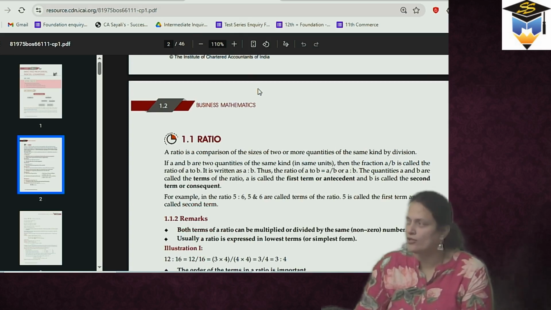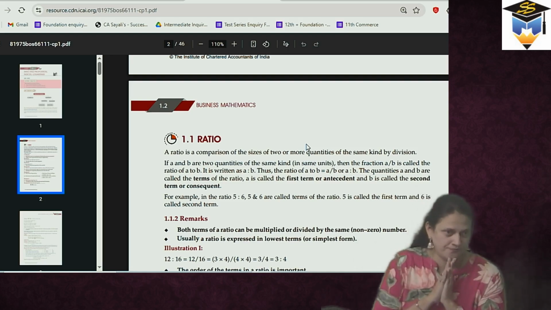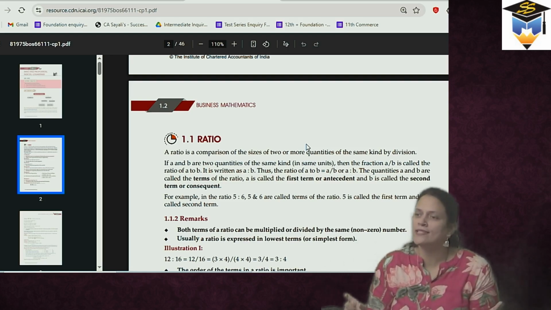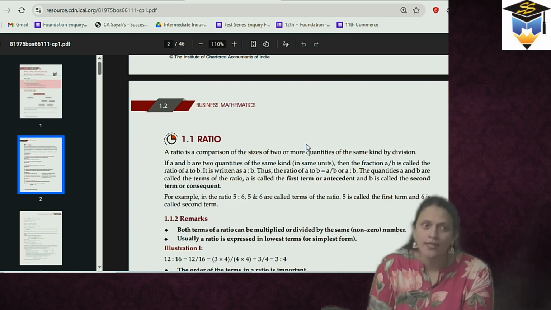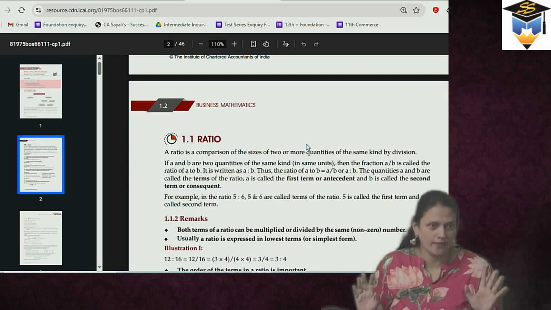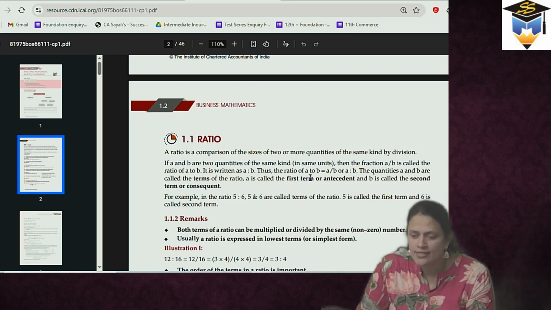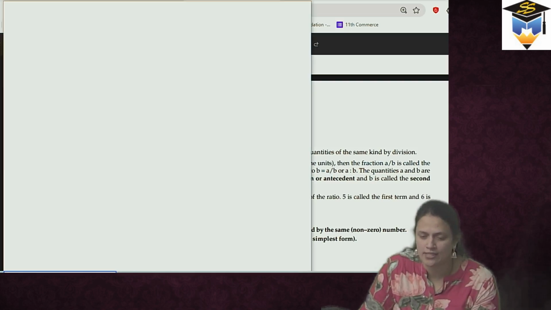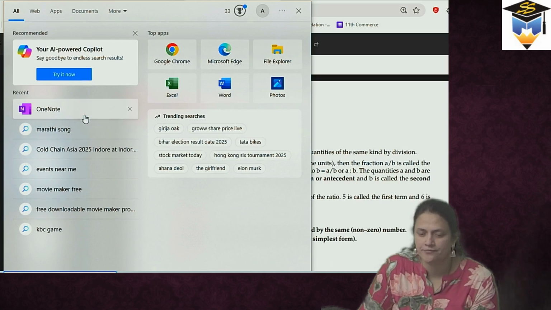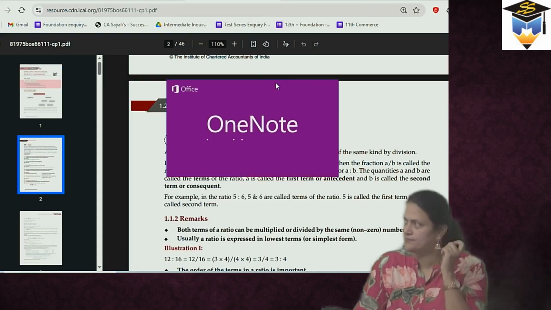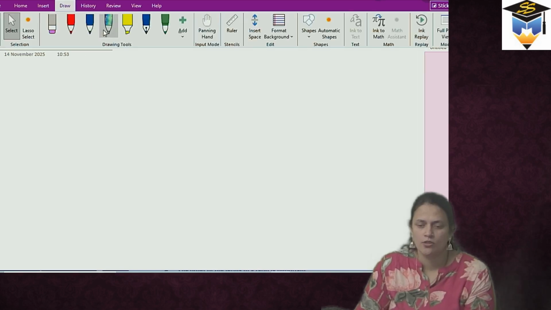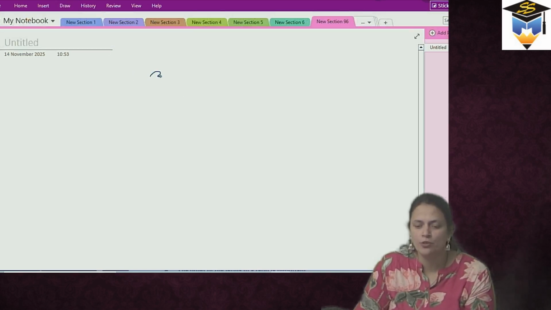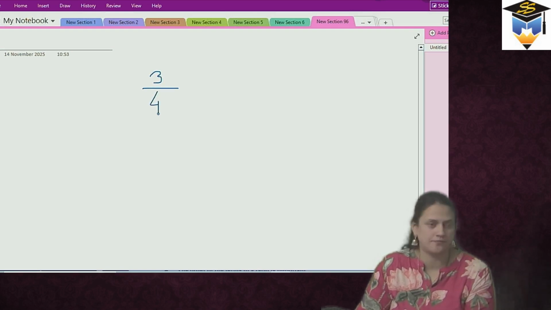Okay, so when we talk about ratio, first tell me what is a ratio. Ratio is nothing but comparison between two quantities. Okay, but there is one condition. The condition is that both the quantities have to be in the same units, तभी ratio possible है. Correct? So अगर if you see the first term, so generally ratio is written like this. I'll just show you. So ratio is generally in the form of some numerator upon some denominator.